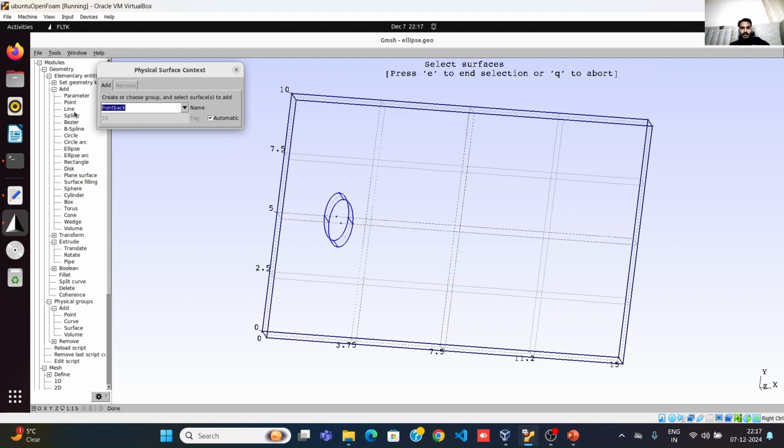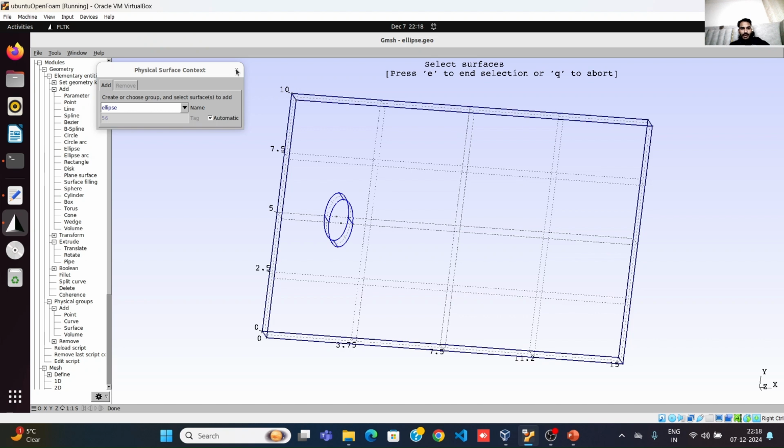Then next one is the ellipse part, as the ellipse is also a body. For the ellipse we are making the ellipse by 4 points. So we have to select all the 4 points. These are the ellipse ones, for this end selection E. Okay, now the blue point has been done, and the surface part is done.